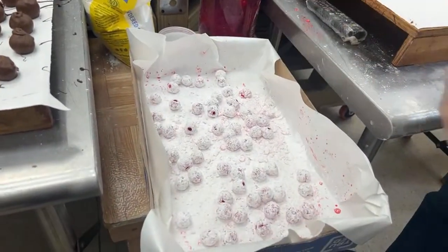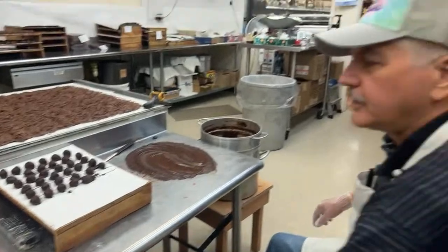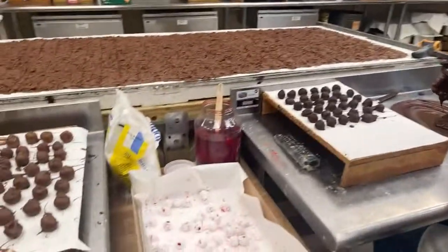Okay, we'll let them sit for a minute. We'll get more. Looks like little snowballs. Yeah. They remind me of, this is in the video as well, but they remind me of little jelly-filled donuts. Yeah, don't they? Like the little jelly munchkins.